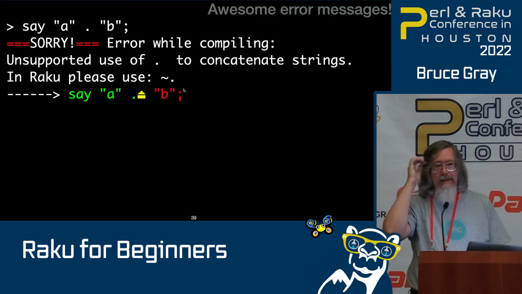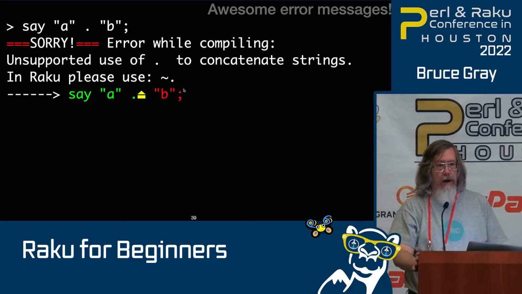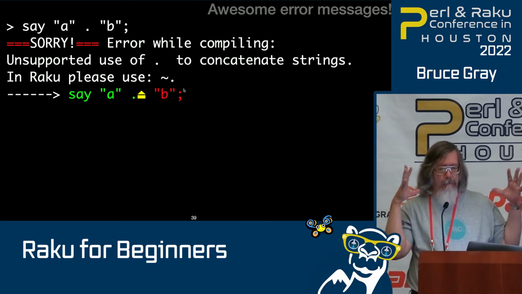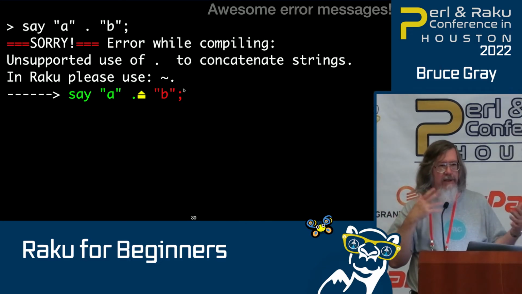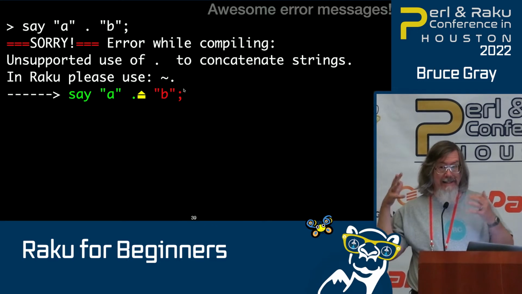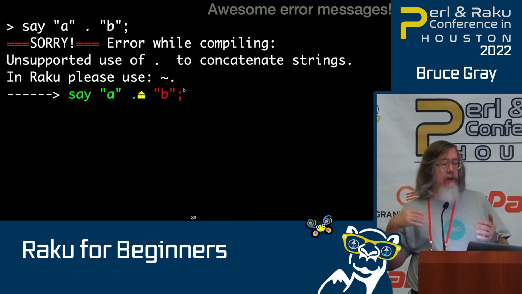Our community is very proud of error messages. The back end of how parsing is done with grammars and other stuff I won't get into allows us to have a better understanding of possible alternate parsings that didn't work. And so we have a lot more information at the point of the error to tell you what you might have meant.